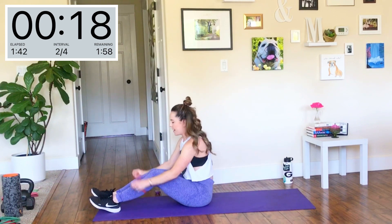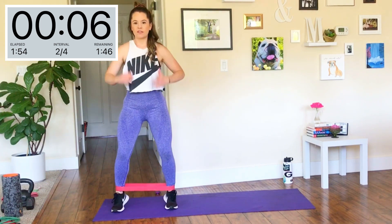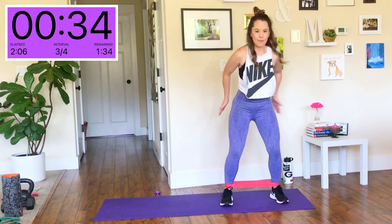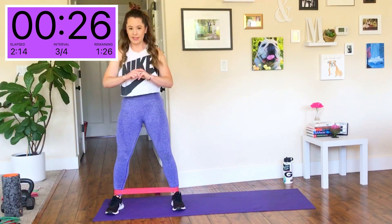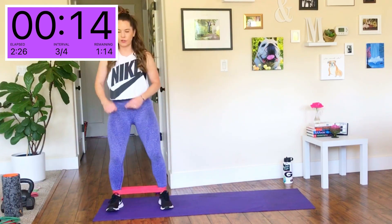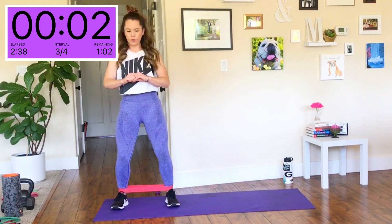Band goes back to the ankles. Monster walks — which is what we call lateral side-to-side walks — with the hinge. I'm going to do it facing you this time. Start with that hinge, come up. I'm maintaining this width to get maximum work out of my glutes and my hips. This hinge is really going to work the hamstrings and the glutes. Maintain this distance — don't let it close up. You want constant tension through this band, even when doing that good morning. Abs are tight, they're braced.